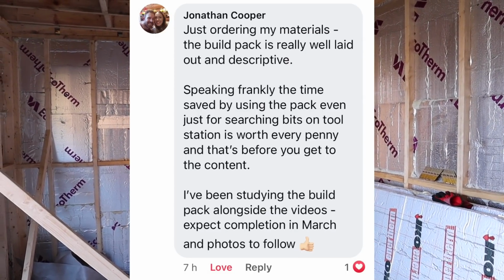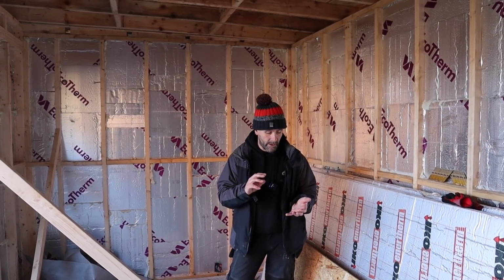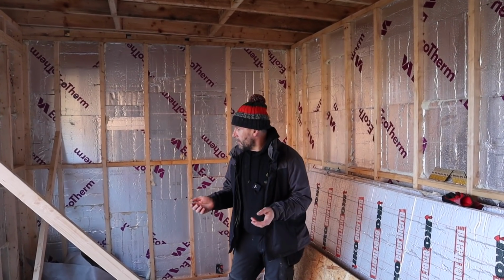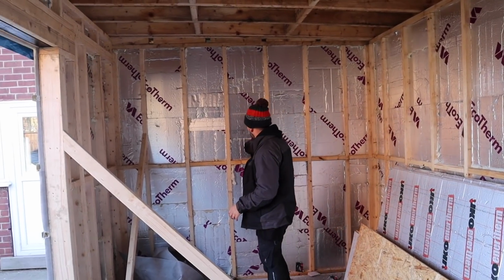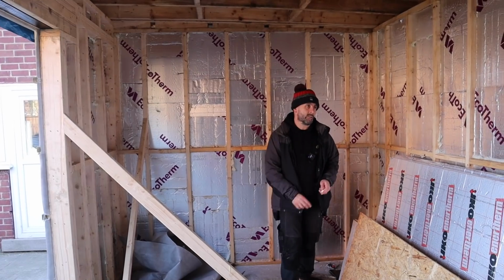You'll have very little wastage. So if you feel like you can build one of these at home yourself, and if you've got DIY skills, there's no reason why you can't build one yourself. You'll save an absolute fortune because obviously labour and stuff like that, you'll be doing it yourself. And you can build it to the same quality which we do. There's nobody else building them to these qualities. I obviously look at other people's quality and see what they're doing and see if I can improve my own, and nobody's doing the same as us.